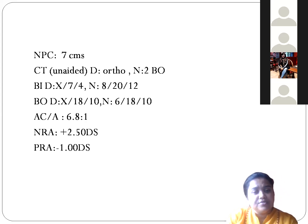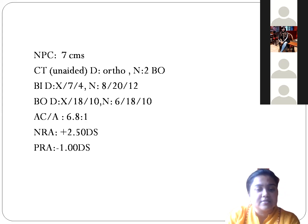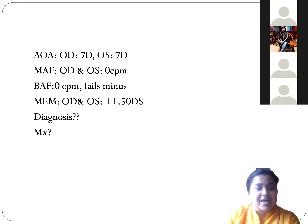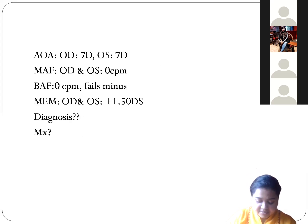Now see, the base in and base out values are all normal. The Vergence parameters are quite normal. NRA is also normal, but the PRA is very less, minus 1. That means the patient is having difficulty with the minus lenses. Amplitude of accommodation is also quite less. So what should be the amplitude of accommodation for a 17-year-old patient? 18.5 minus 0.3 into age.